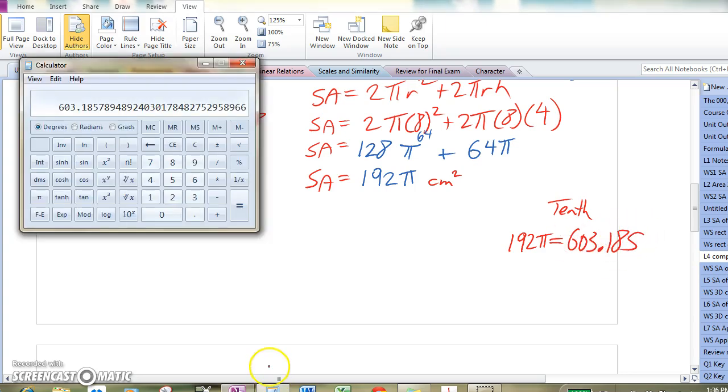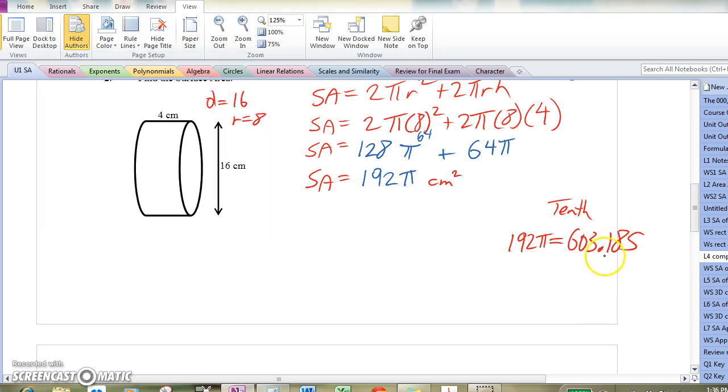Do you guys know what it's called when you just stop writing decimals and you're not rounding? It's called truncating. So this is the number with all the decimals, and I truncated at the 5. So I didn't write any more, I just stopped. So you're going to underline the tenth, look behind it. The 8 is bigger than 5, so round this up to a 2. Hands up if you got that.